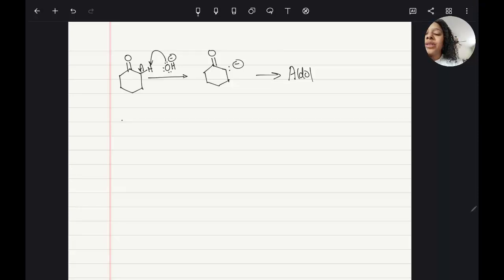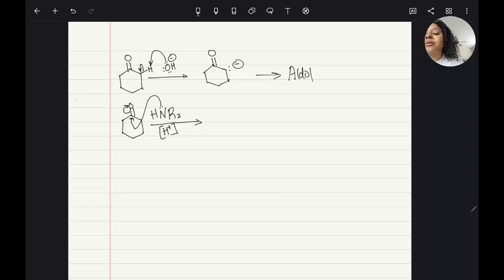So let us therefore do a conversion with this, so we can do a reaction that we've practiced already and you saw in your videos. We can do a reaction with an amine, and so we can convert this to an enamine. So to make an enamine, remember we want a secondary amine. And in that mechanism, we also need catalytic acid. So let's go ahead and draw this mechanism.